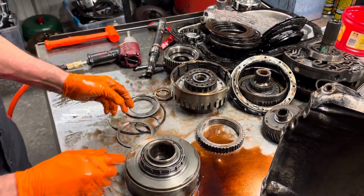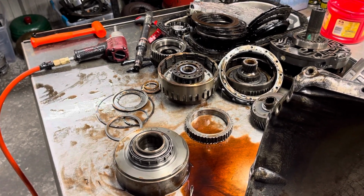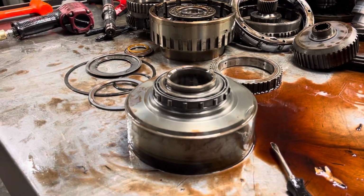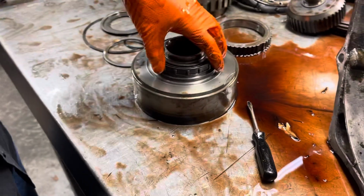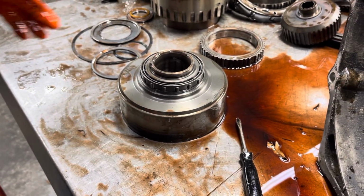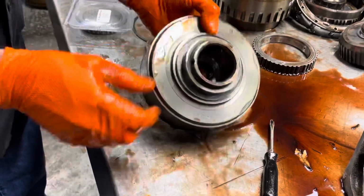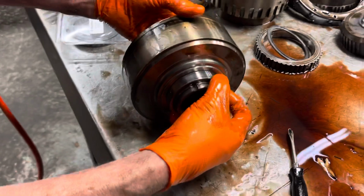So now it does have the cheap sprag on it from the factory. It's got a good drum, but it's got the cheap sprag. What I'm talking about as cheap is this right here. You can see they had roller clutches here. I showed a customer, I don't remember what I did with it yesterday, but they have sprag assemblies here. This is called a sprag assembly, so it has a good drum, so we don't have to buy a drum. Let's look at this drum, make sure it looks good where the sprag runs.